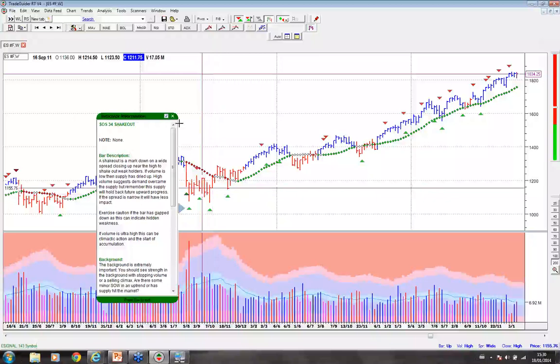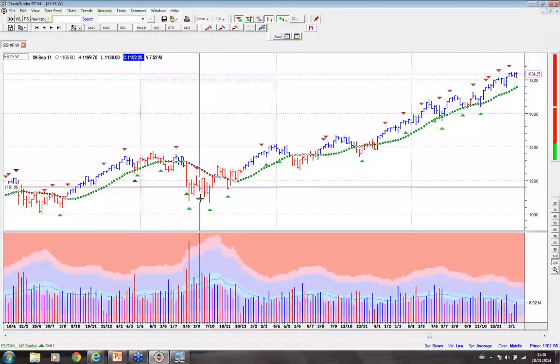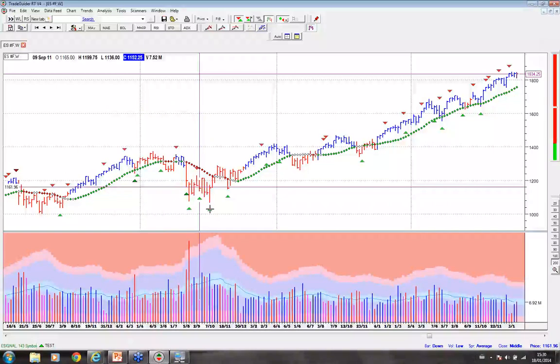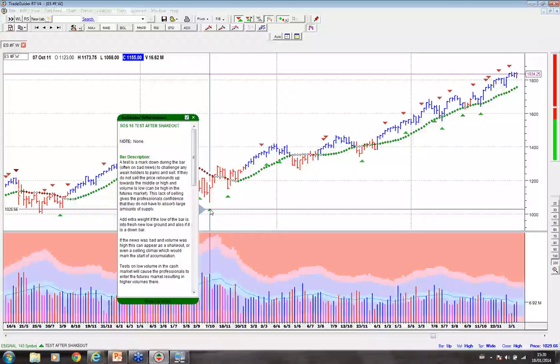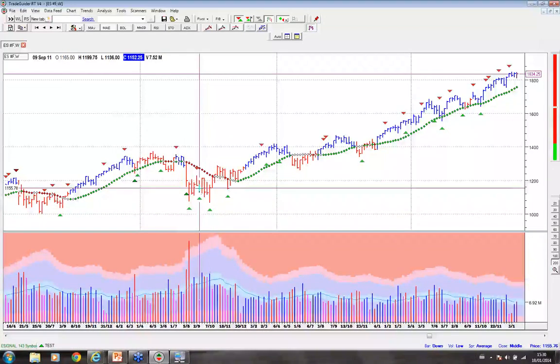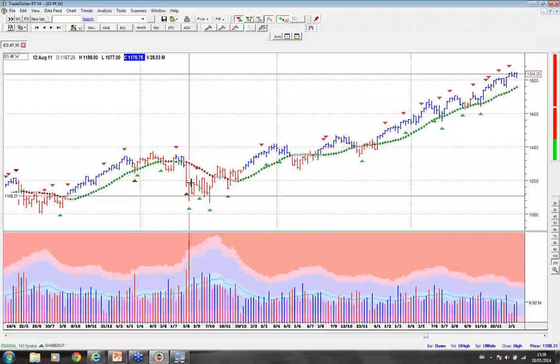I'm ignoring this signal, by the way. This is not part of the sequence. It happened to appear, but it's not part of the sequence, okay? What I'm looking for is that one there, number 16. So you will sometimes get other indicators appear in a 25-bar sequence, but the sequencer will ignore them. It won't look for them. It's only looking for the numbers within 25 bars.